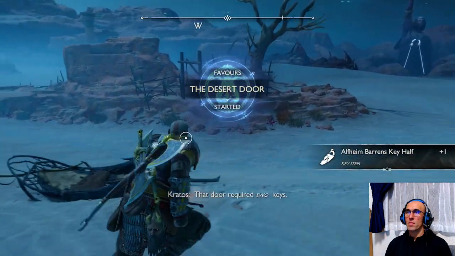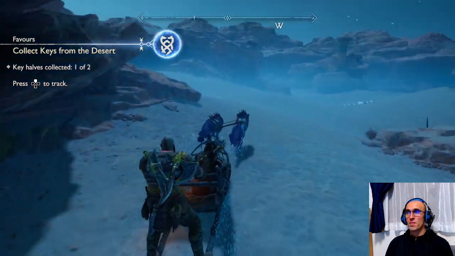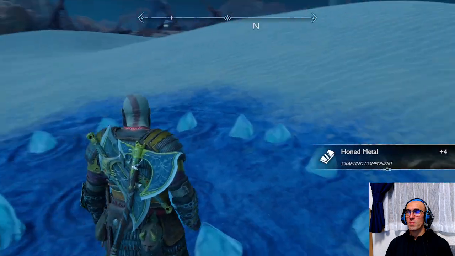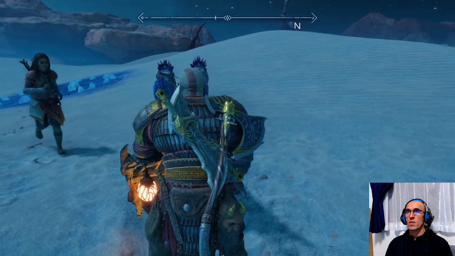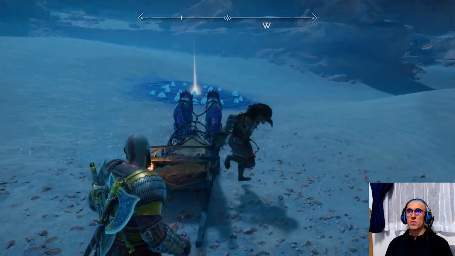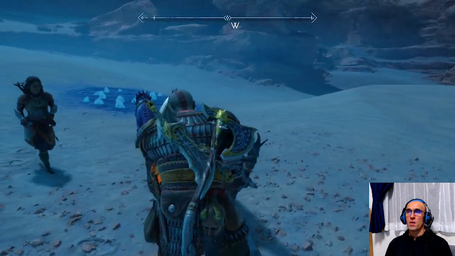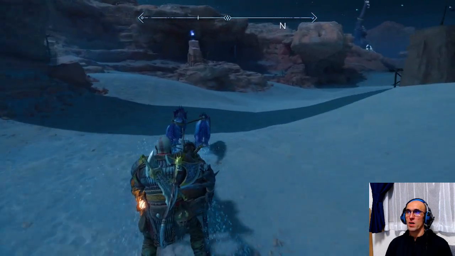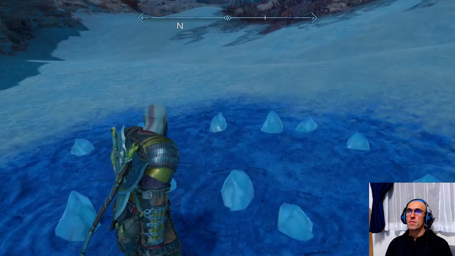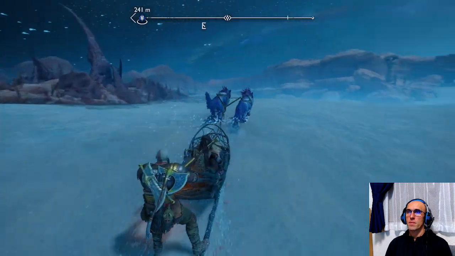Massive door we found earlier. That door required two keys. Aye, so it did. Let's keep looking then. Sure enough. It's been a bit since we've unlocked the mysterious door. Excited, brother? Classic.